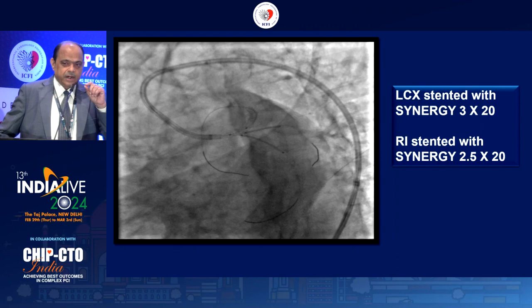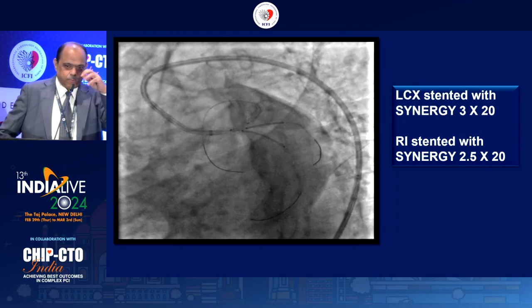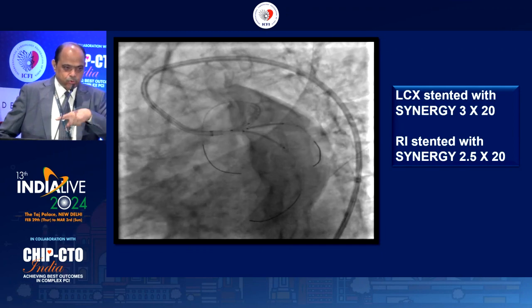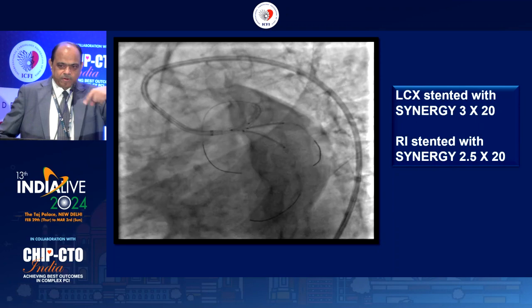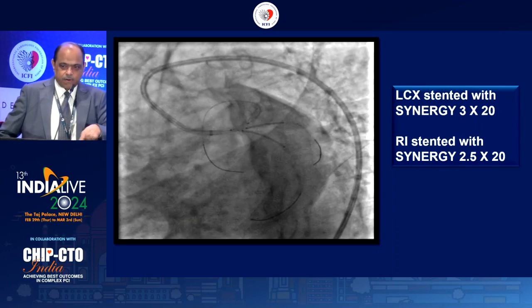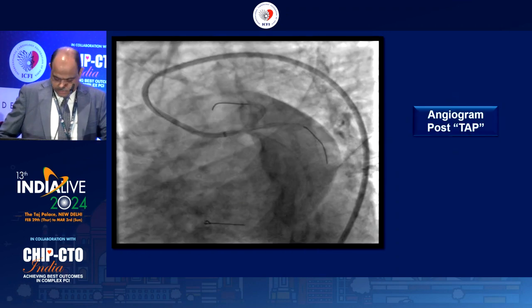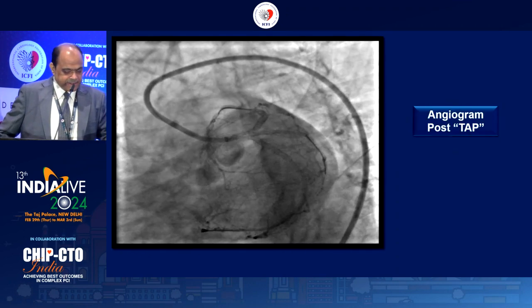Now you are doing a TAP in both the branches. So simultaneously you have put two stents in those two branches, the ramus and the circumflex. Already there is a stent from left main to LAD. So we have done basically a TAP in both the two branches. So it's quite a simple technique.